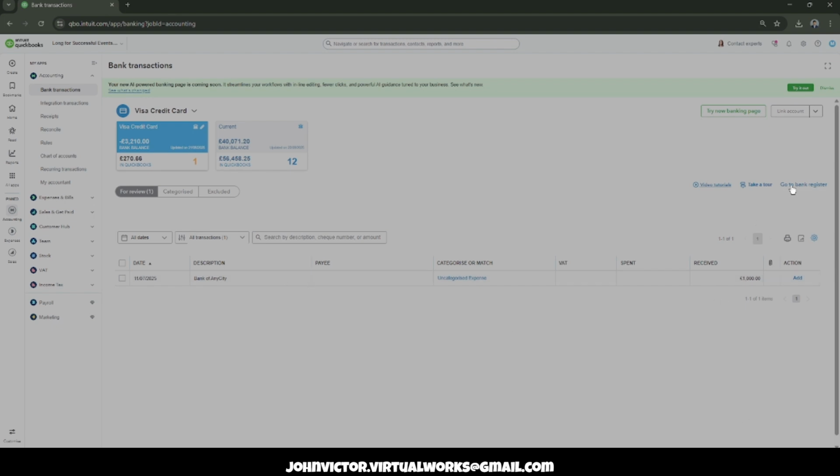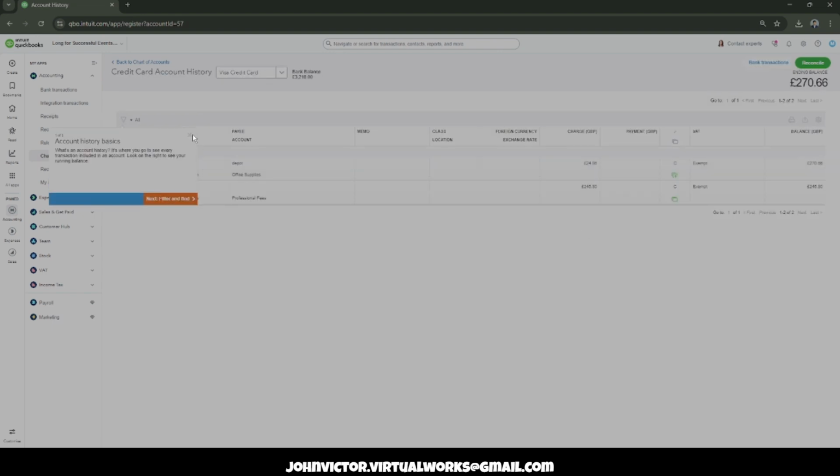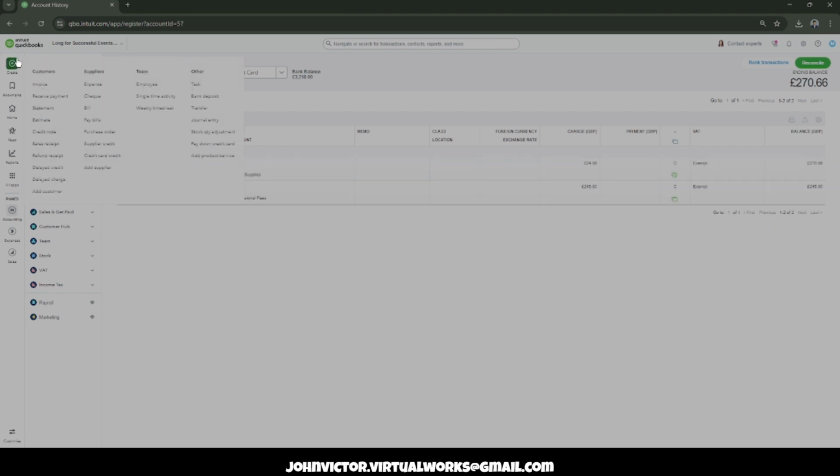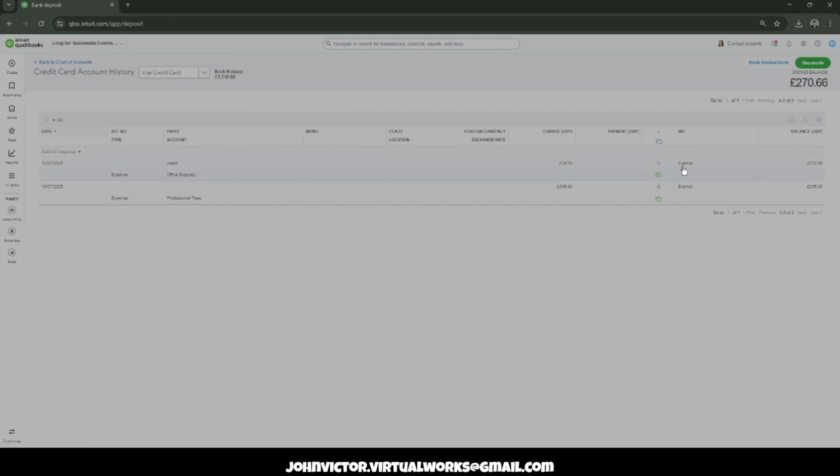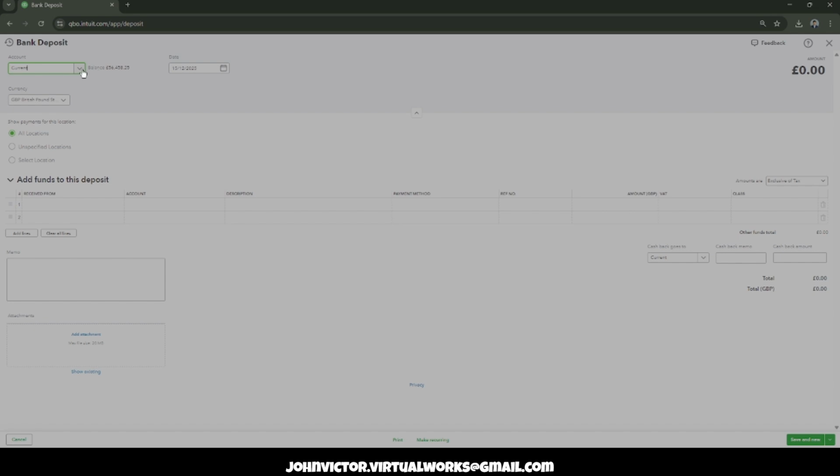So if we go on our bank register, you can see these are the transactions that we categorized from our bank feed. We have the professional fees, and then office supplies from depot, right? So I'm gonna show you, first I'm gonna create one, bank account current.